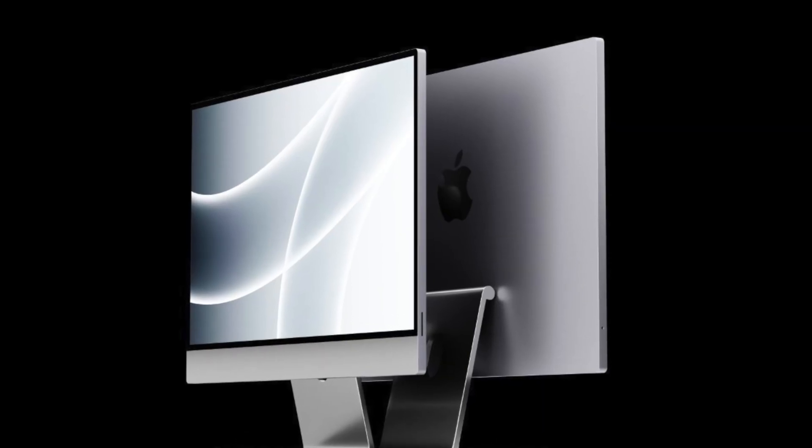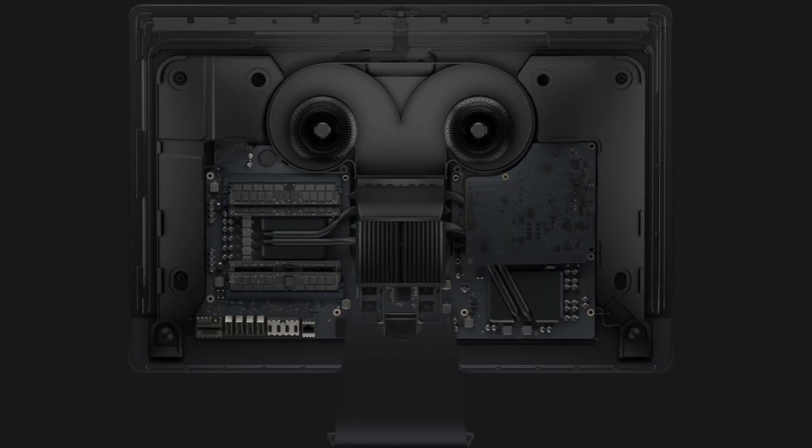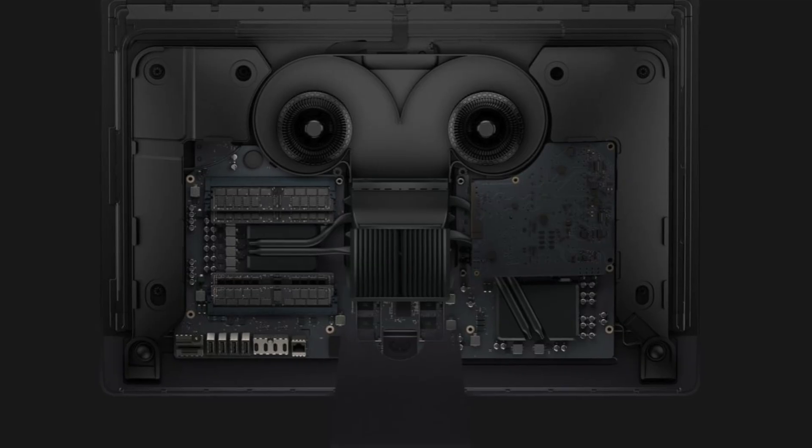I'm expecting this to have a very different aesthetic — likely black bezels, a Space Black finish, and no other color options, because Apple still believes pros don't want fun colors, they want different shades of gray. I can already picture it: matte finish, thick bezels, minimalist look — basically a spiritual successor to the old iMac Pro, but thinner and sleeker. The larger 32-inch iMac will most likely use Apple's Pro and Max level chipsets. With that kind of power, you're looking at a true desktop workstation — basically a Mac Studio in iMac form — with a mini-LED panel built right in. The larger body means Apple can finally fit a proper cooling system, something the 24-inch model just can't handle, so the performance ceiling will be much higher.